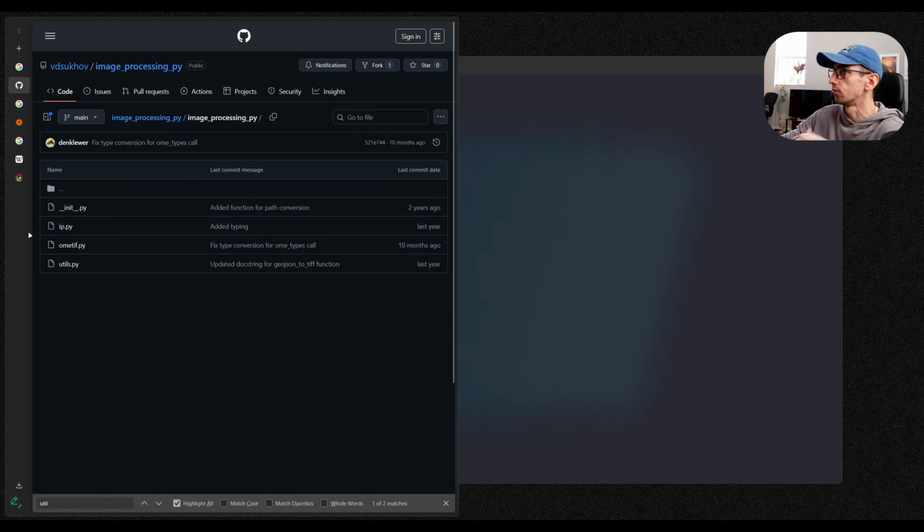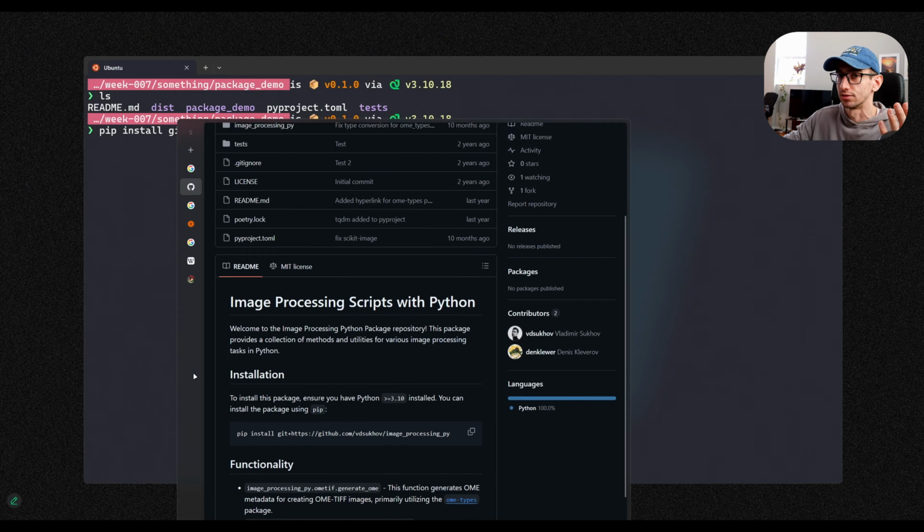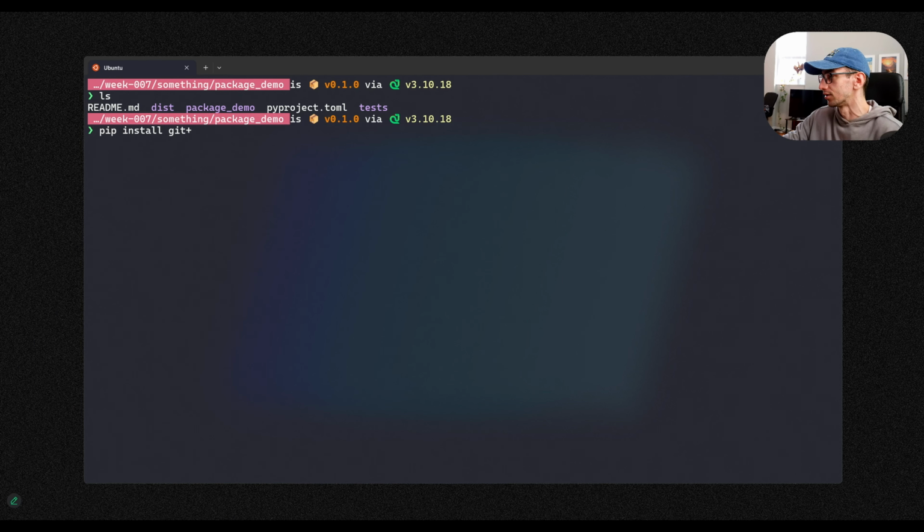And now on any machine that I have, I can install this package using GitHub, and it's a very convenient way. As you can see, I shared it with a friend of mine, and at some moment he even fixed my errors. It's very nice that he can use it, I can use it, and everyone can use it. This is the idea: now you are able to build your own packages in Python by using poetry.